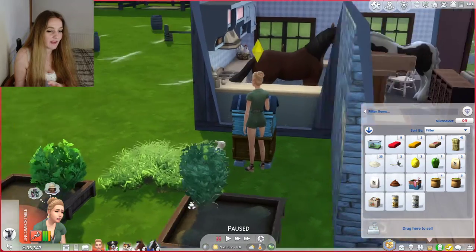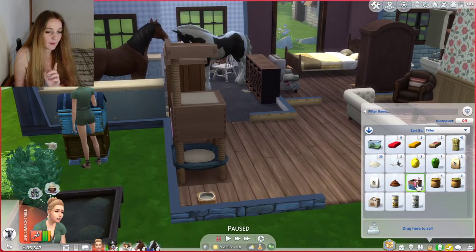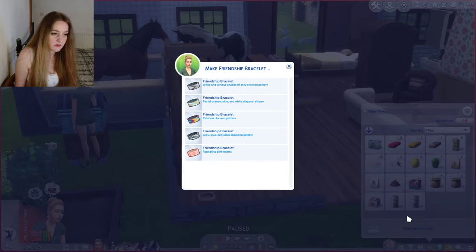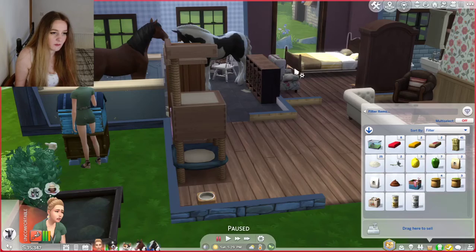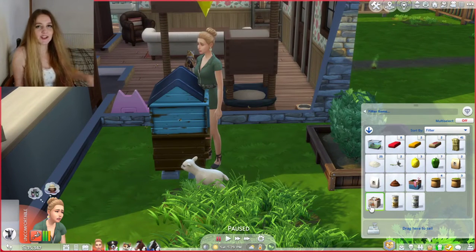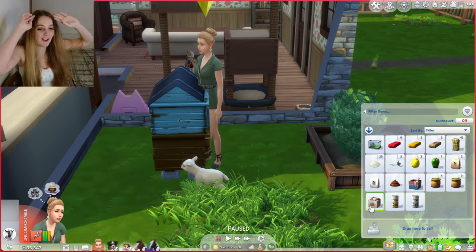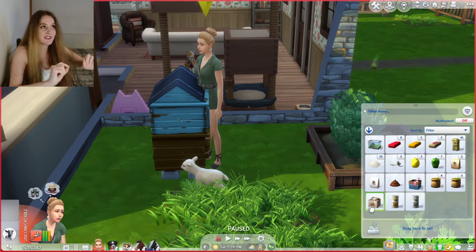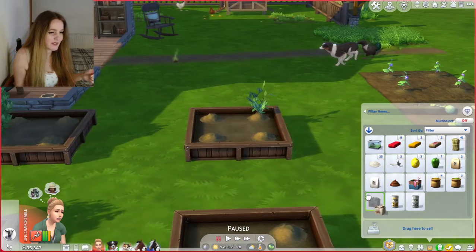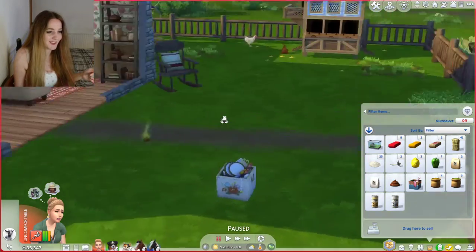So if I knit clothing, which is a feature from, actually let me go to cross stitch first because that's a feature from Cottage Living, and oh, you can make a friendship bracelet. Wait what? I didn't know I could. Another cross compatibility feature discovered. You can make friendship bracelets that come from Growing Together with the cross stitch, which is pretty amazing. I didn't know that was a thing until now.